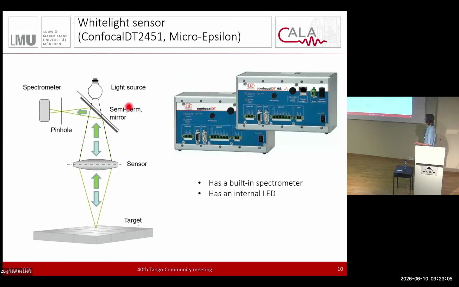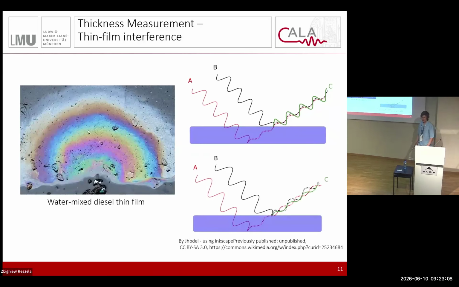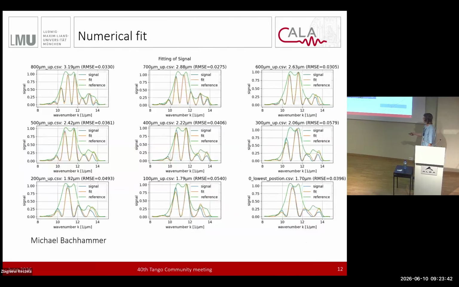And we measure the thickness using a technique called thin film interference. Now you can come across this physical effect, for example, when you look at a water-mixed diesel thin film, these beautiful, colorful rings. And they come about because when you have, say, a light source like our sun, it has all these different wavelengths of light. And depending on the wavelength, when you meet a thin film, some colors will become stronger, some will become weaker. And in the end, you'll have an interference pattern, somewhat like on this. And in the thicknesses that we operate in, it's basically a fingerprint of thickness.